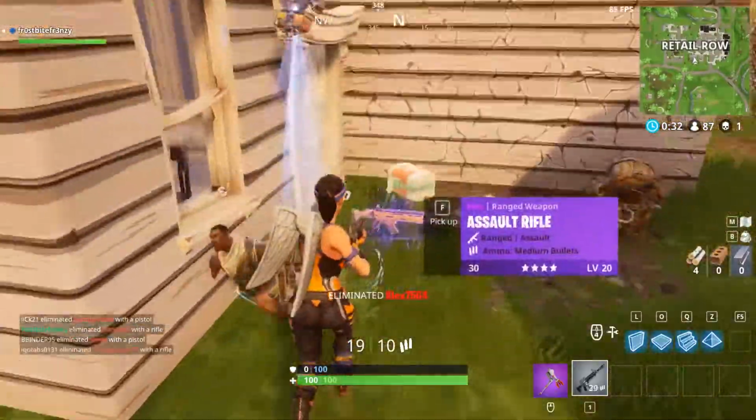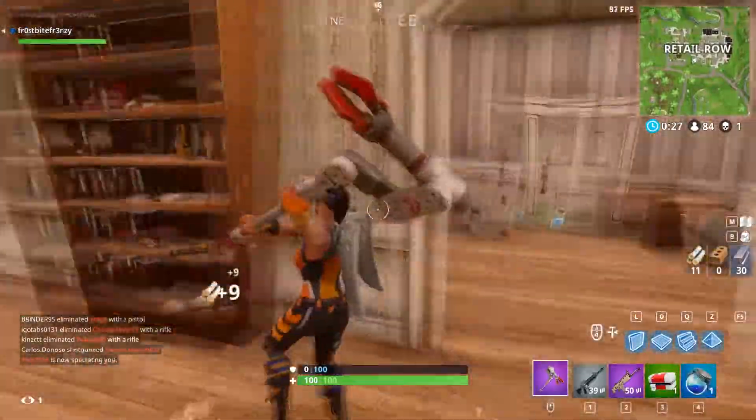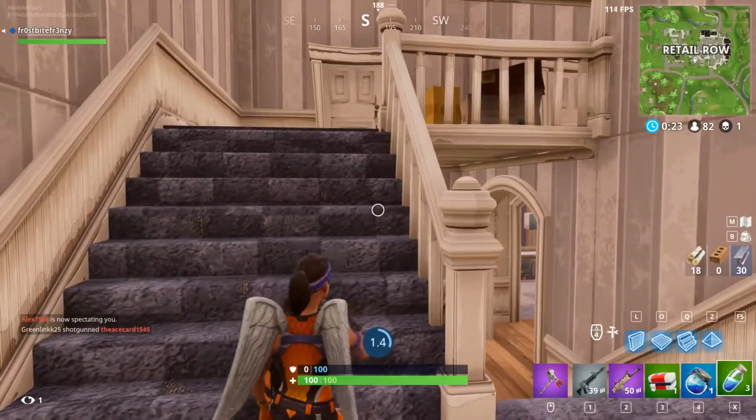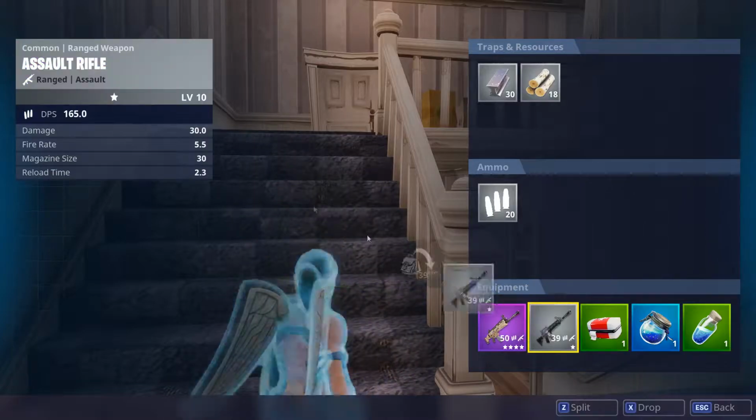So I knew that another guy landed. I had a feeling he was going for that chest. Luckily, I was able to take him out. Really, what I should have done was aim up a little bit more to go for those headshots. I was kind of aiming low, taking those body shots. Luckily, I get a full shield right off the start.